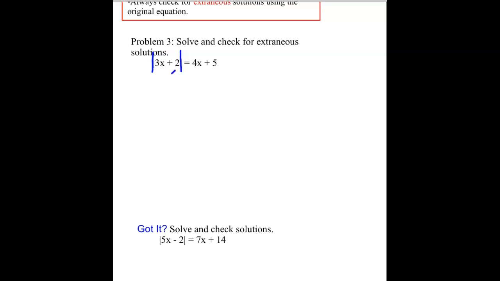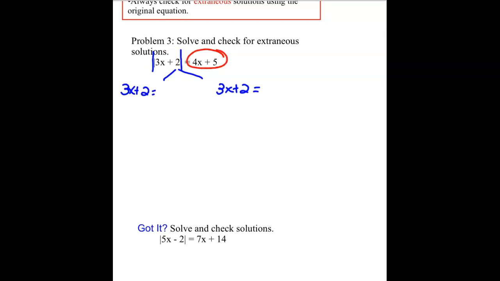But what we have to consider when we break out of jail is that this 3x plus 2 can equal the positive and negative version of this. So it can equal the positive version, which would just be exactly what we have, or it could equal its opposite, the negative version of this. And notice that I put that negative sign in front of the whole quantity because it's not just a single number here. I have a whole algebraic expression.